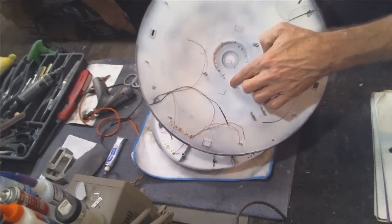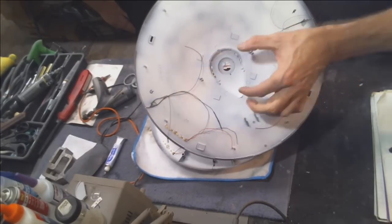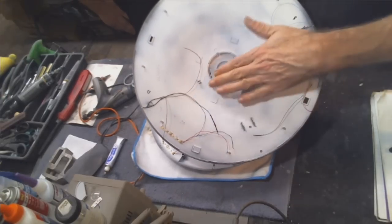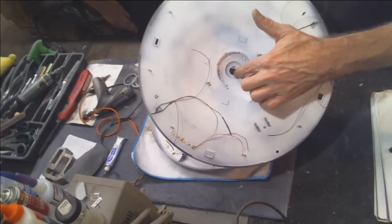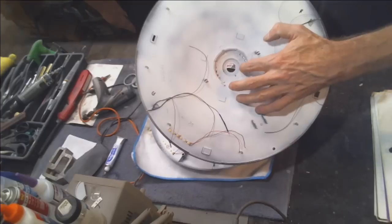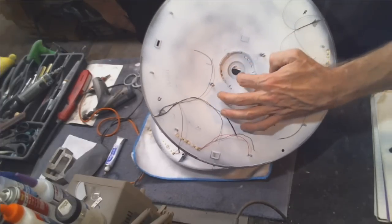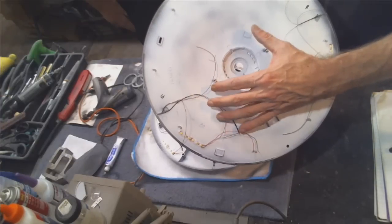Now we'll take 2 strips about this long of LED tape in our warm white, and we'll lay those narrow together, maybe this far apart, and we'll put those on the back side. That will light up the entire BC deck here and all the detail inside of the bridge. The way they want you to do it is to mount these LEDs really close up inside here. Well, I don't like doing that because they're too close and they wash out all the detail inside the bridge. They're too bright.